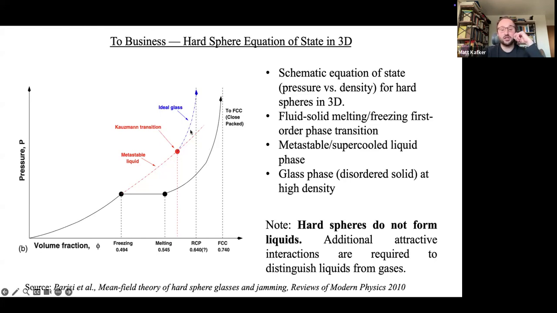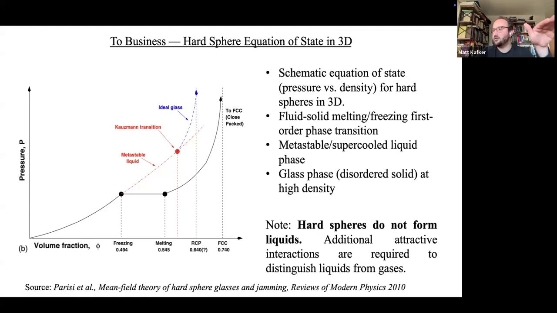And then at a certain point, I should indicate that once we reach here, people are actually not entirely certain what happens. But there's some speculation that some sort of phase transition to a glass-like state, which is an amorphous solid-like state, must take place, because of what is known about liquids. If you extrapolate this, the pressure diverges at way higher densities than it's supposed to. Like, you won't even have an infinite pressure beyond the dense sphere packing limit. So that doesn't make any sense. So people have speculated that some sort of glass transition will take place up here.